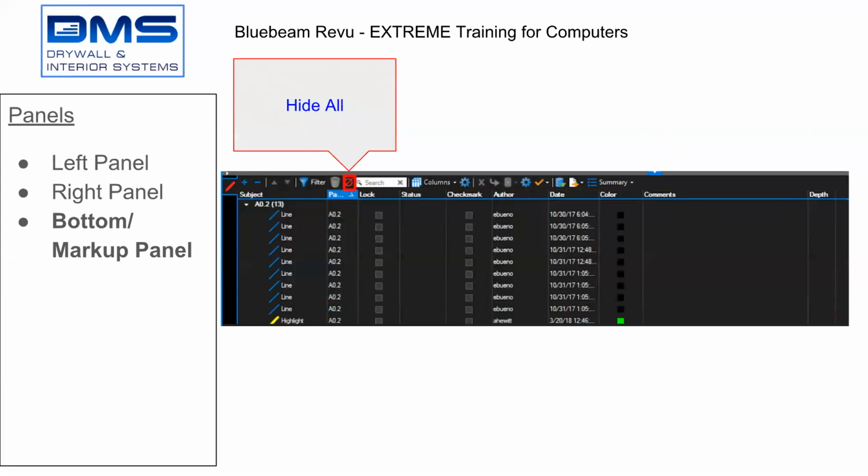This button allows you to hide all. So if you're looking at a contract and I went through and I marked everything up, but you want to send this over to somebody and you want this to look fresh and clean, without any markups, you hit this button and it will hide all the markups. So when it gets sent, it looks clean and clear, like it hasn't been touched.